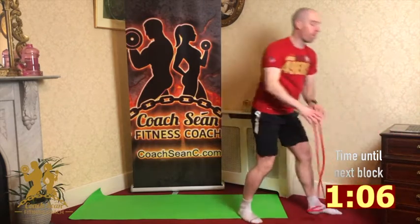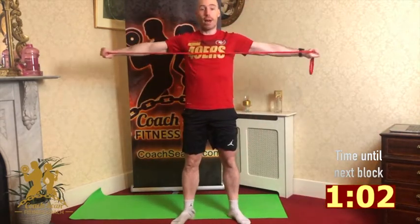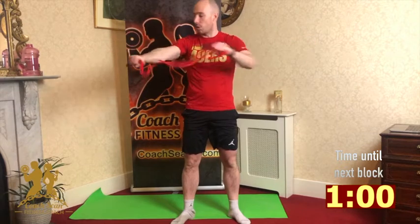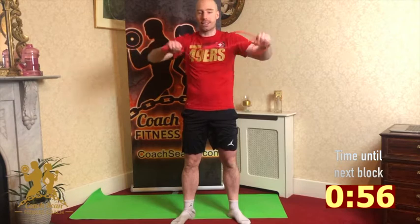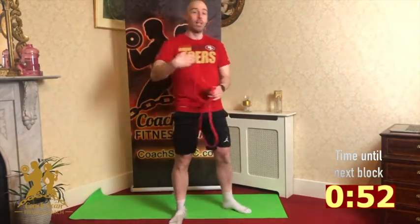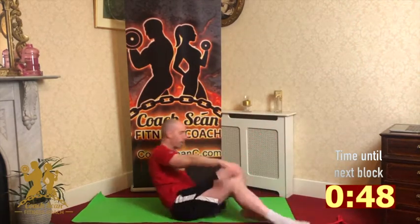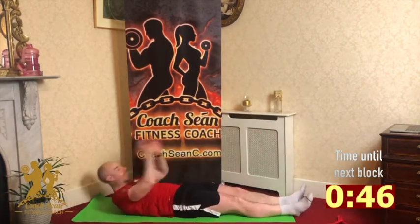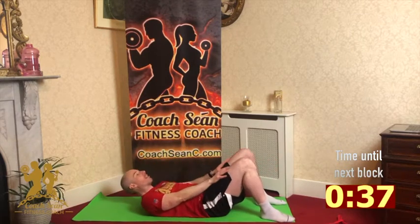Yep. So our band pull apart, locking out the wrists and elbows. From there, squeeze shoulder blades right back and in, nice and slow. Lock it out here, lock it out here. So we're not bending this way to come out, because that's a different exercise altogether. Work different muscles. So what we'll do is 10 of them. Then for our last one, straight leg sit-ups. So straight leg sit-ups, we are down on the ground, legs straight, and sit up. And then from there, nice and slow, back down and bring ourselves right back up. If you can't do that one, hands on the thighs, up over the knees, right back down.